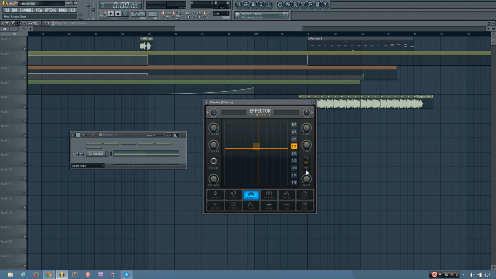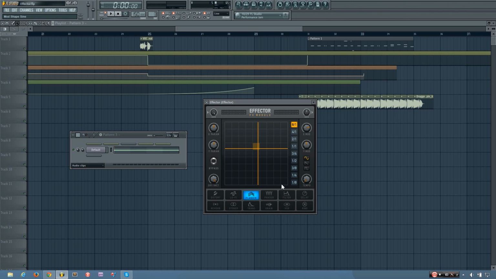And of course, you can change the shape of your LFO down here. So you can hear right now. Let me change back to the saw. You can see the LFO is the sine wave. But now if I change it to the saw, and then the square, it just changes the shape of the LFO.